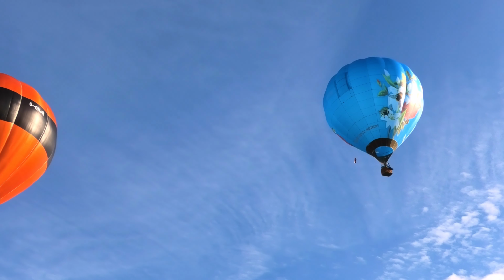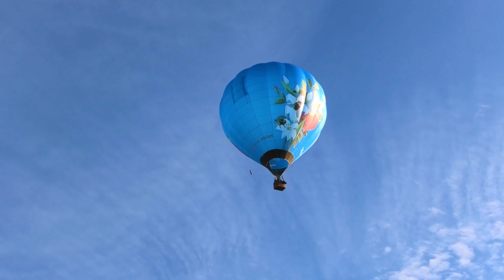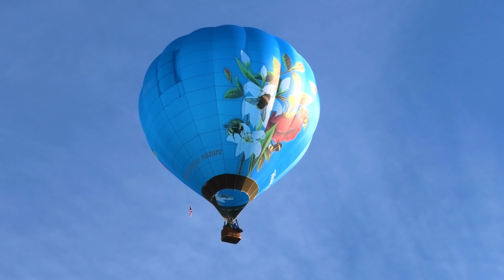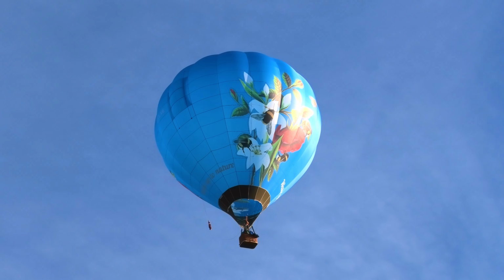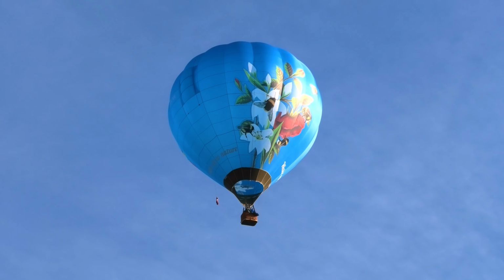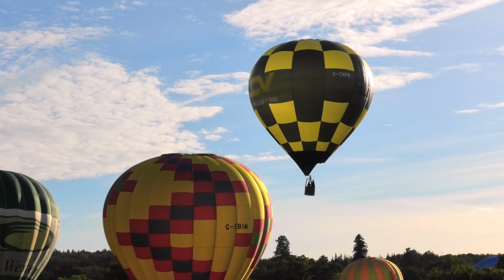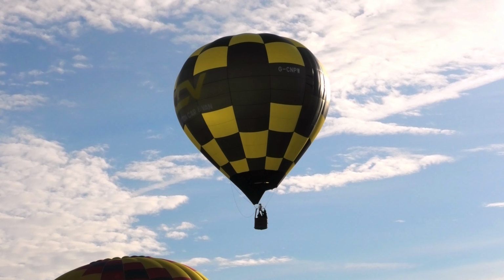Now, the minimum requirement here in the UK is you need to do 16 hours under instruction, which may not sound like a lot, but takes actually quite a long time when you bear in mind that the average flight time is only an hour. And you're in England, and of course the weather can sometimes be less than perfect. You go for a flight with an examiner to test your flying abilities. If you believe that you are qualified and good enough, he then allows you to do a solo flight.